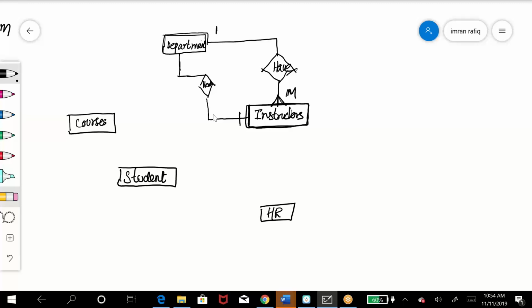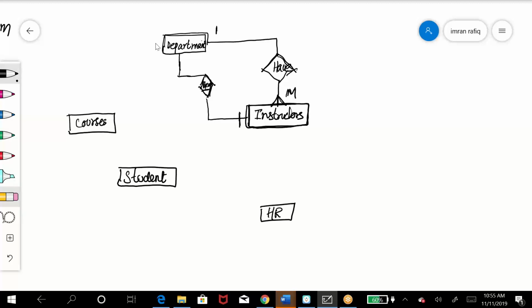If you want to find out who is the dean or the director of the department, then of course you have to find that information within the instructor table, because he is one of the instructors. So between department and instructor, there are 2 different types of relationship. One department can have many instructors, and at the same time one department can have one instructor who is heading it, and you can write down "headed" here. So this is a notation for the relationship type.